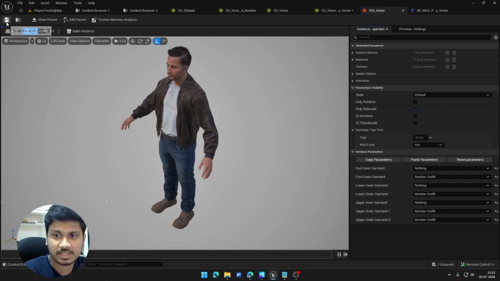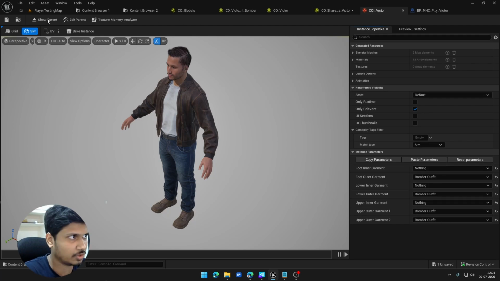So this way you can have maybe a t-shirt from a different outfit set and pants from a different outfit set, etc. And this also works with the animation itself. So you can have different instances for different outfits you have planned, and maybe you can bake it also. So this is the first method to change at the runtime.